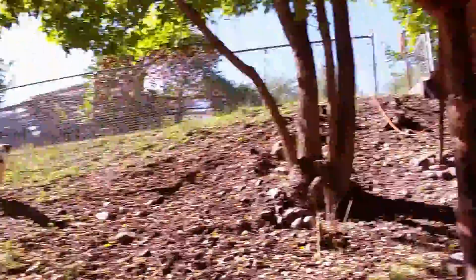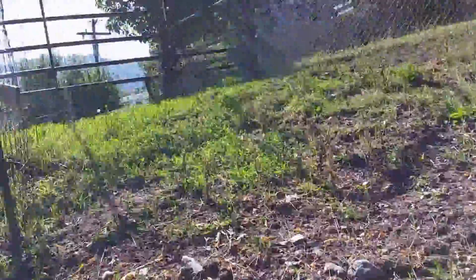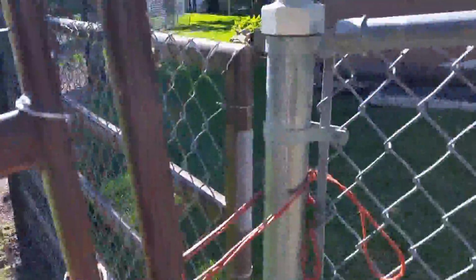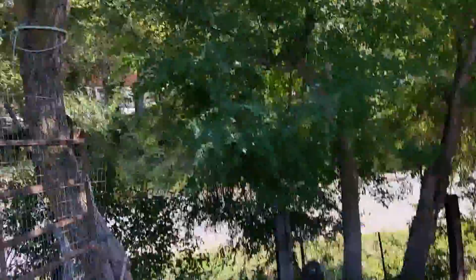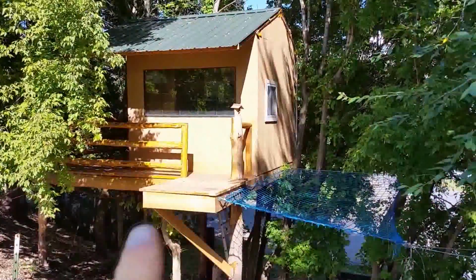Underneath of the hammock, and that's about it. Let me walk up here and I'll give you a view from across the way. Sorry, kind of jumpy. So anyway, there you have it from a little ways away, and the slippery slide will come down right here eventually.